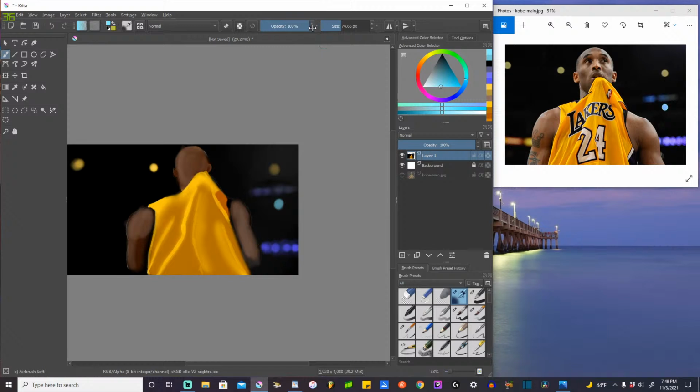Oh, we'll turn the opacity up, my fault. Turn up the opacity, perfect. Okay, that's not bad. And then we have some reddish lights to the side. It's like an orange almost.